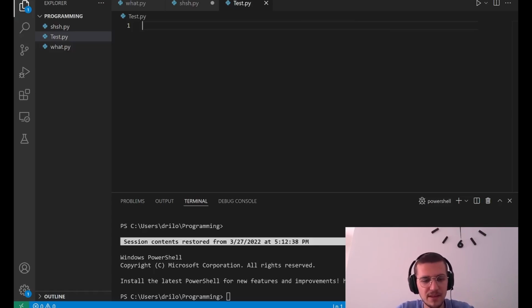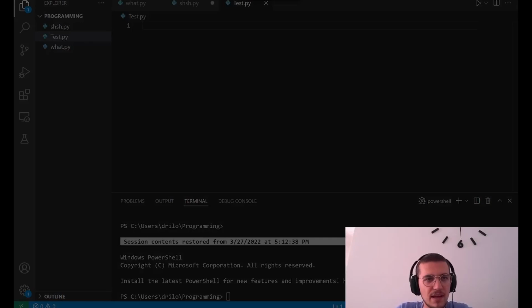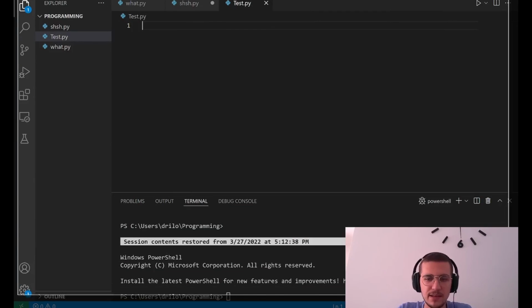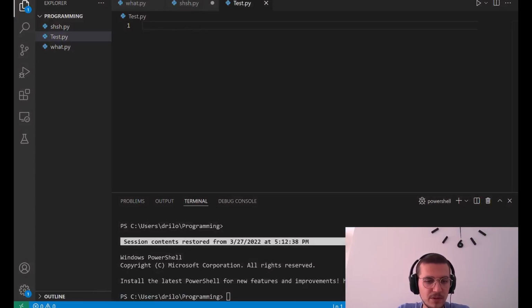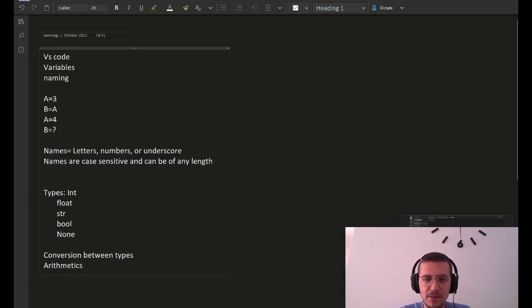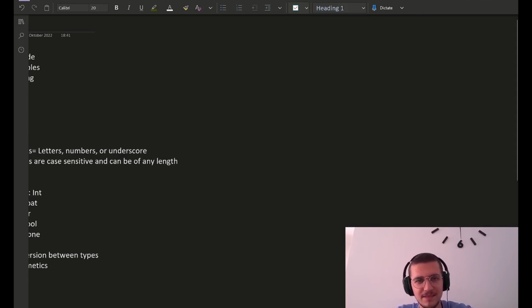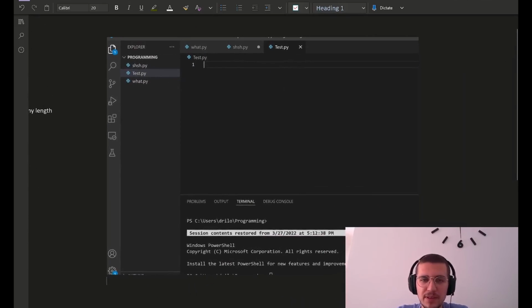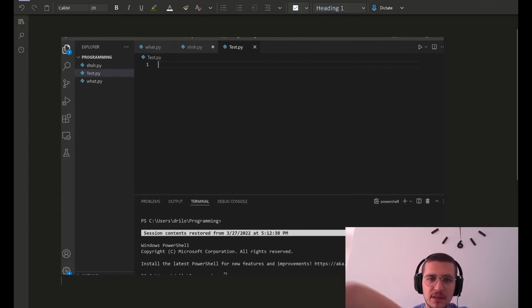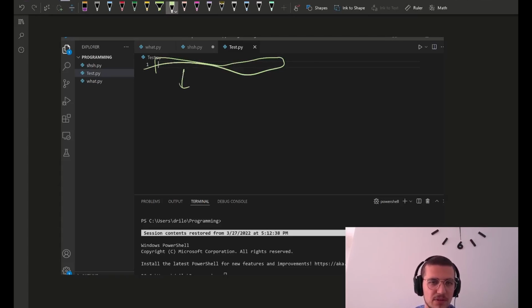So the thing that we are going to discuss here is, I'll have a screenshot of this so that I can draw. Okay, I'll take it like this. So here are my notes for today's lesson. The things that you need to remember is that the code here is executed in a linear fashion. It starts from the top and then it goes downwards. So each line is finished from the top downwards until, for example, the 18th line. This has 18 lines of code, and it finishes straight linearly until the 18th, and that's it.